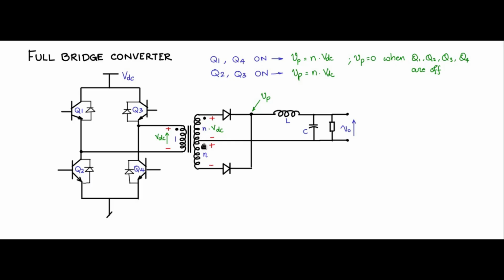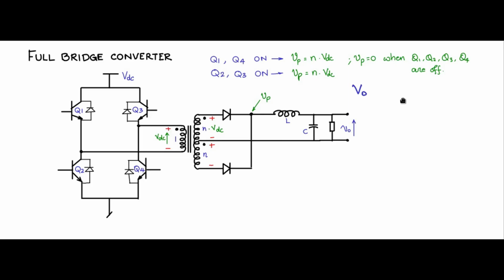It goes into the dot end in the bottom winding. It goes into the non-dot end in the top winding. The MMFs so generated are opposing and cancel each other in the core, and the flux does not change. So d phi by dt is 0, and therefore the induced voltage across all the windings is 0, and Vp will be 0, and so also the voltage across the primary.